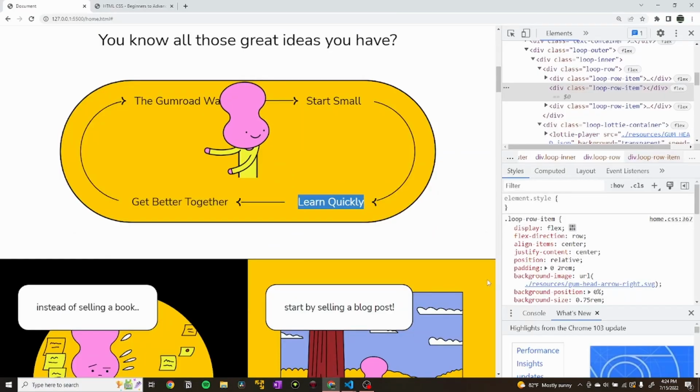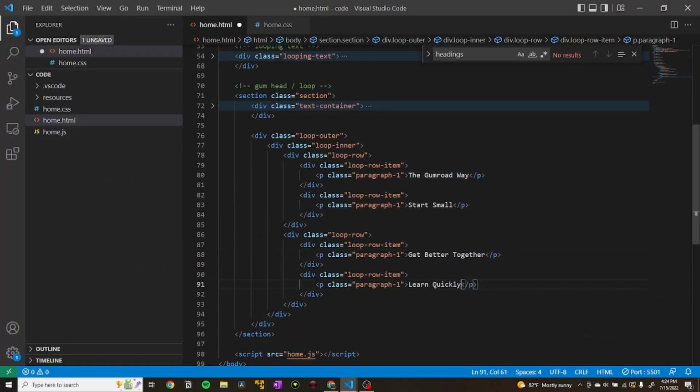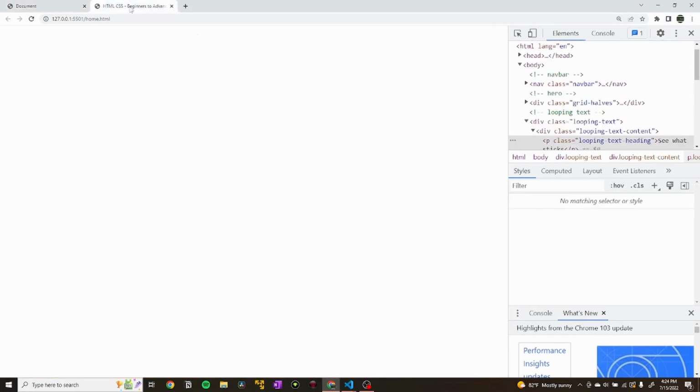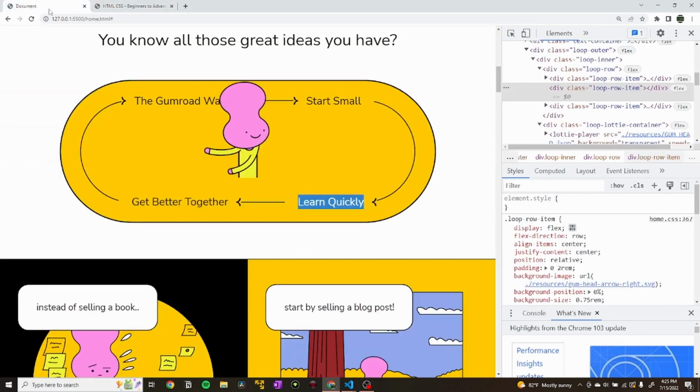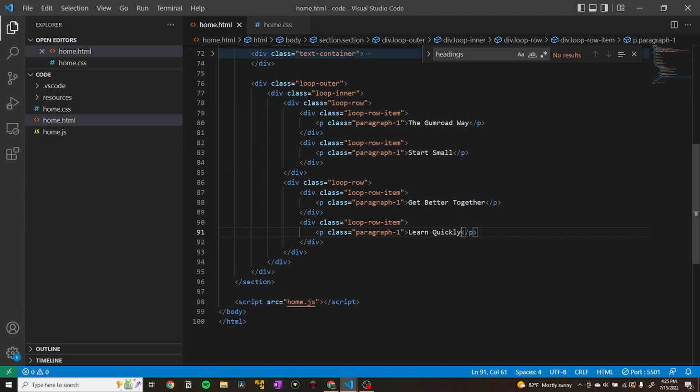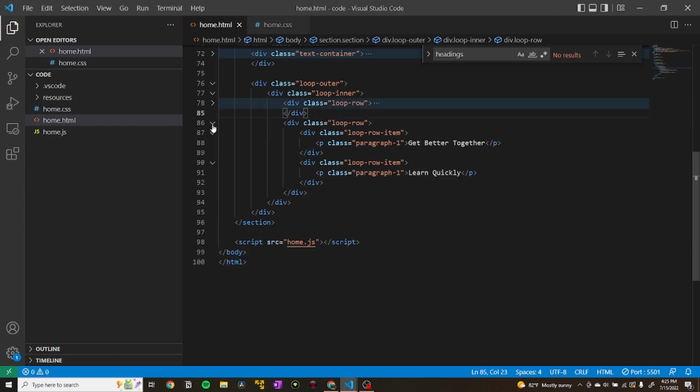Our last piece of text. Okay, so this is all the text that we have. And I think that's it. Okay, that's both of our loop rows, so I'll just close that out.